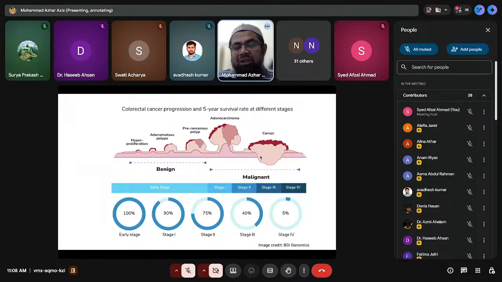But once it starts going into the underlying muscle, this is where the problem is severe, because the next step is the metastasis. This is the region where it's malignant, meaning cancerous. Benign means it may stay there forever without causing any problem, but malignant means it is now going to spread. And then these are the survival rates, as you just saw in the previous slide. So as we advance into the cancer stages, the chances of survival are low.